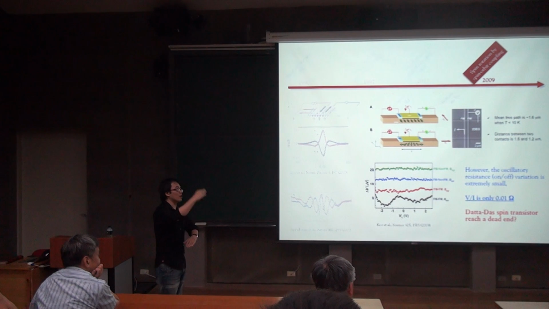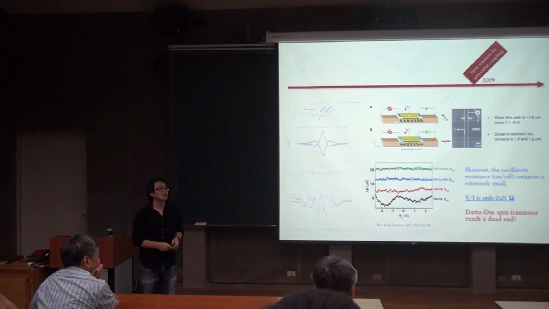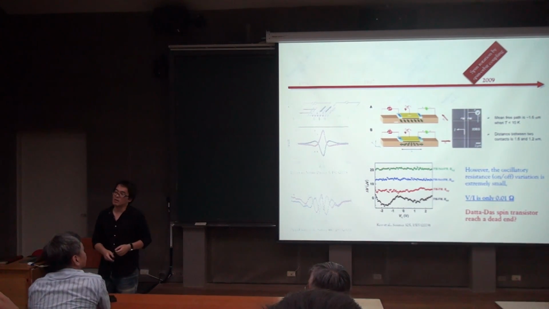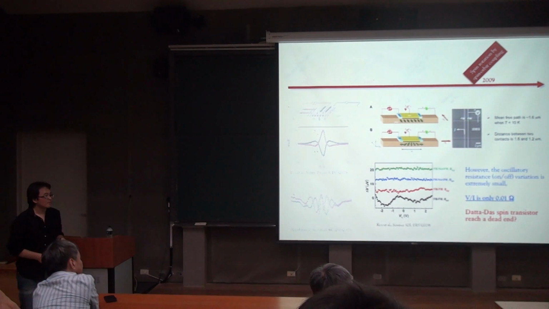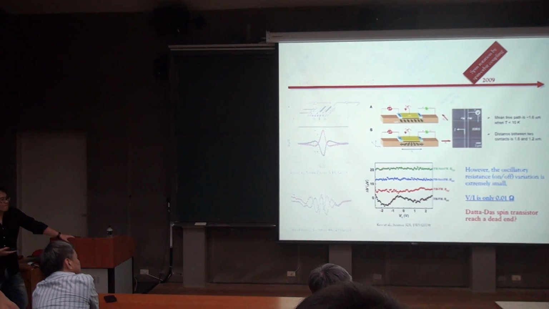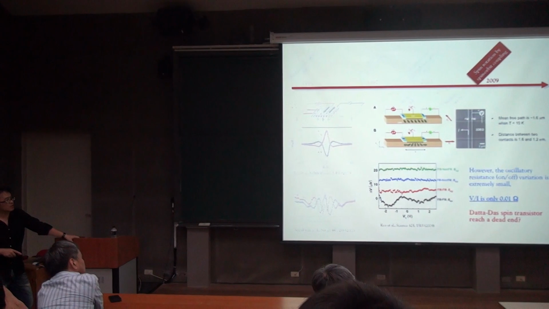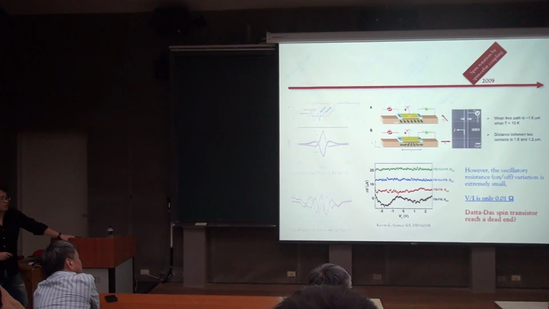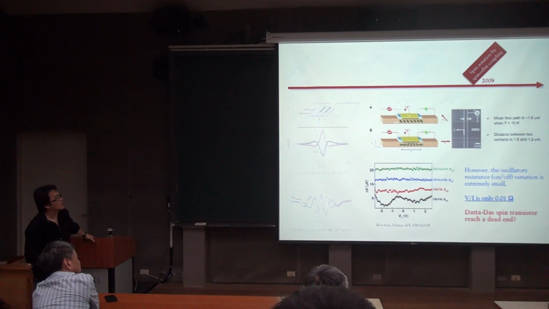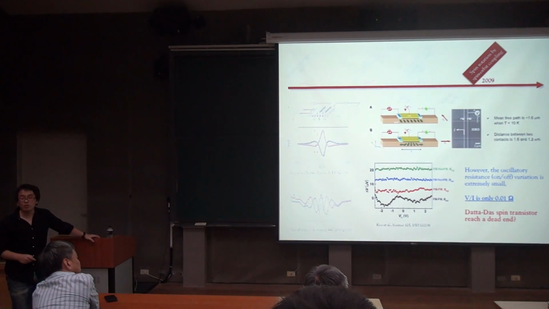Because you need a very large on-off ratio to give you a larger gain. When you want to turn the current off, it's strictly off, and when you want it on, it's strictly on. So when people were working in this field, we started to wonder, what is the problem then? Whether this is like the end of the Datta-Das spin FET. Because, as I mentioned here, they already have a very long mean free path at low temperature, about 1.6 micrometers, and the distance is only about 1.2 to 1.6.